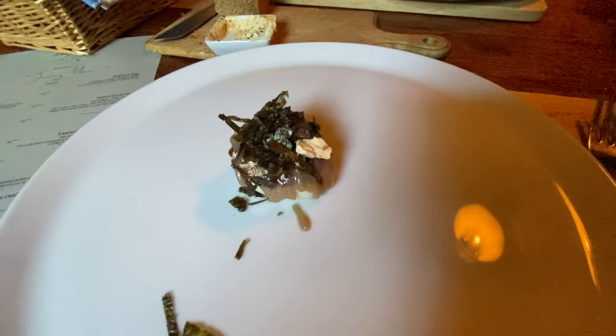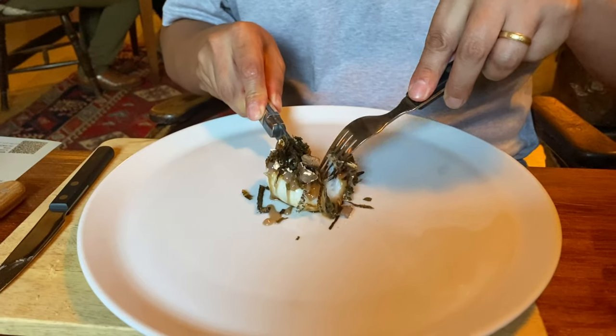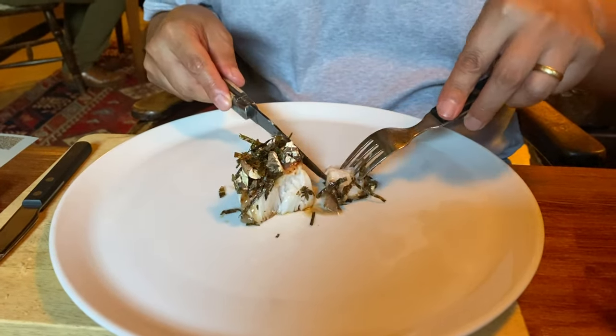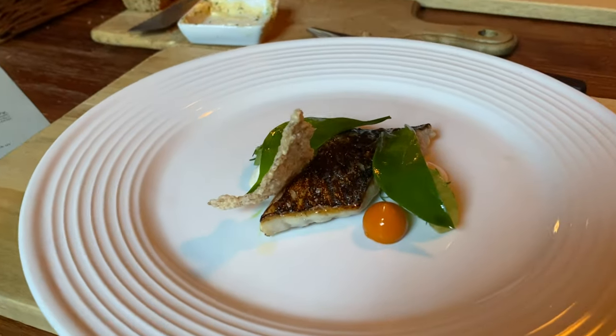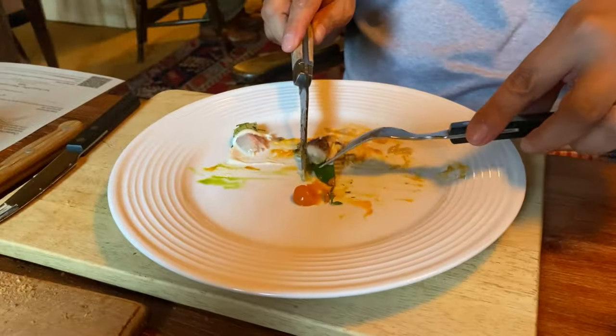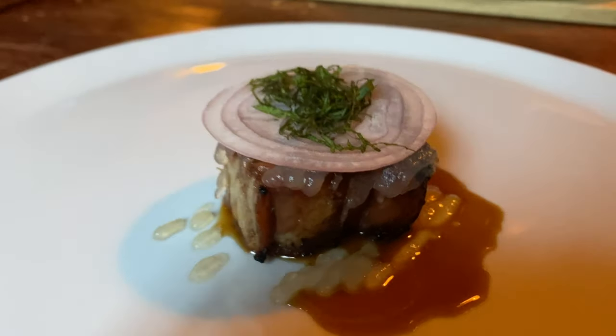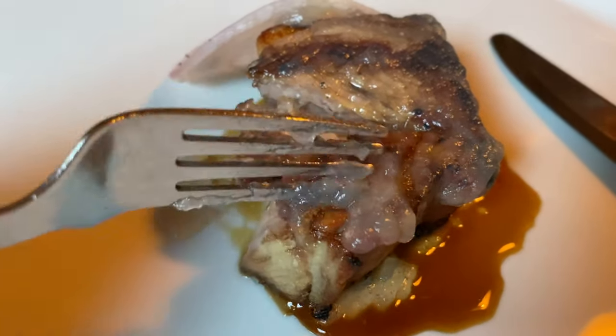A hand-dived Warkney scallop with shiitake and toasted seaweed. This is the difference in pace of eating between me and Chris — I haven't actually started yet and he's already done. Oh my god, it's so good. So this is the Castle Milk Morit with raw onion, mint, and fermented tea gel. Oh my god, it's so tender. The mint and the gel go together — it tastes like mint sauce. It's so soft, it melts in your mouth.